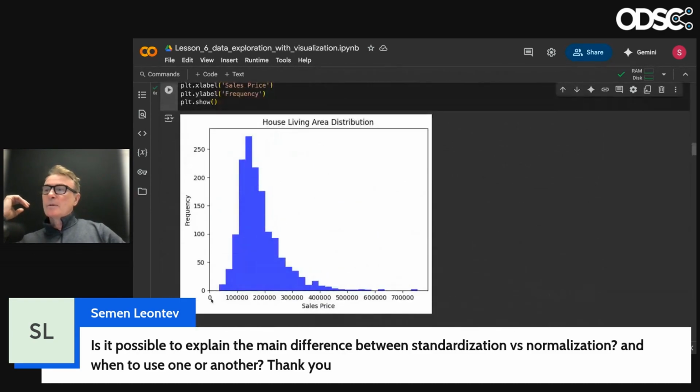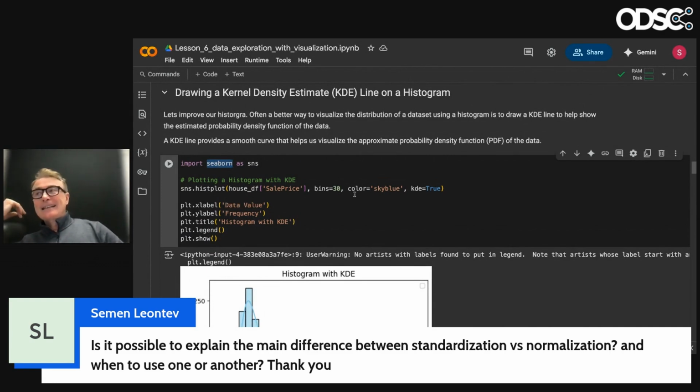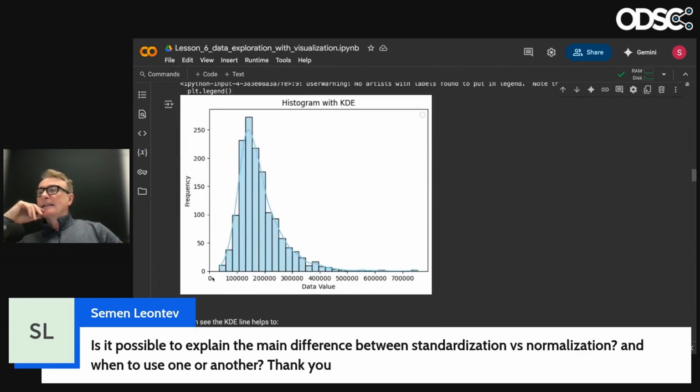So what we want to do is draw what's called a KDE line. It kind of gives you a better idea here. For that, we're going to switch to a different library called Seaborn, a similar library, but with slightly different attributes or arguments. And here we're saying the KDE line equals true. And when you run that, see the way it puts a nice little distribution here.